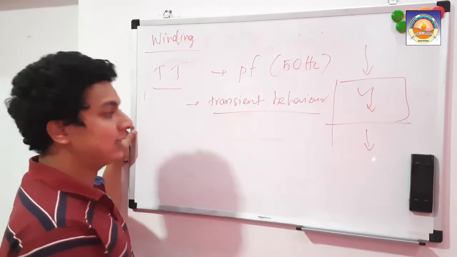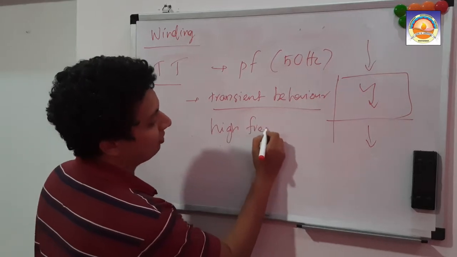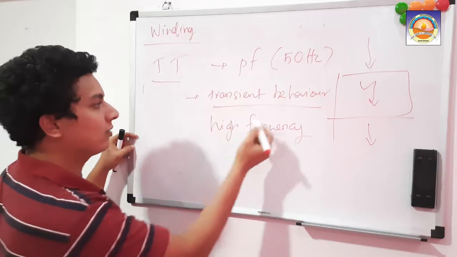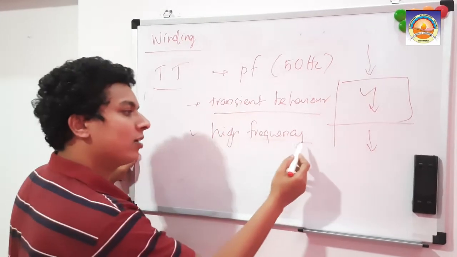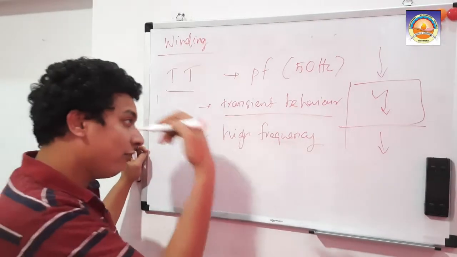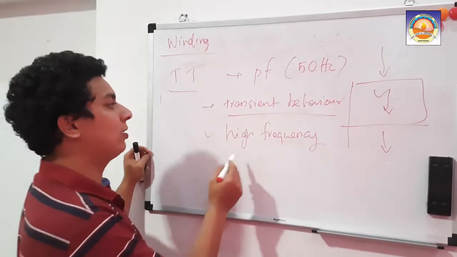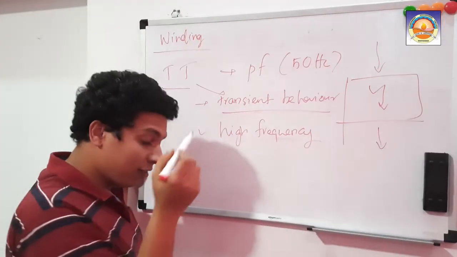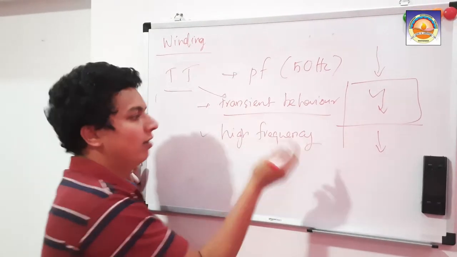When we say that there is something transient, it means that we are talking about high frequency. The preliminary part of the switching operation, we call it the transient phenomenon, and it means that we are talking about high frequency. In normal operation it might be power frequency, but when such a breakdown occurs, or when we are switching under all those conditions, your testing transformer is undergoing this transient behavior. So while considering the testing transformer, we have to consider the capacitance. Why? That I will tell you now.